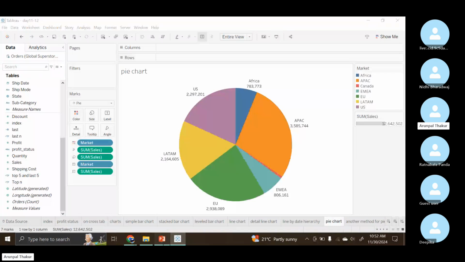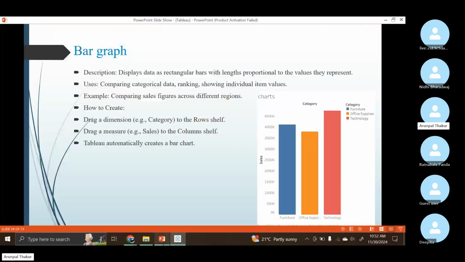One thing we are missing out: simultaneously we have to read some content about the charts.